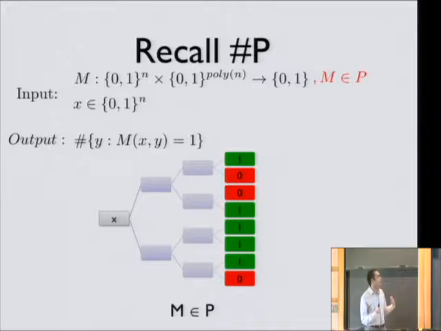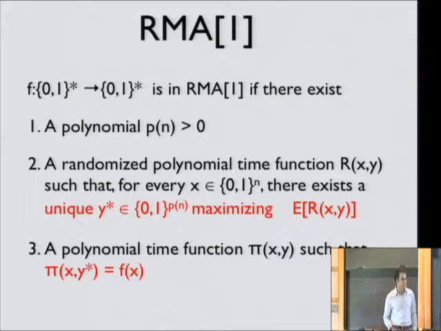So now I have to prove this for you. And remember that sharp p is a set of functions. And the inputs to these functions are going to be a polynomial time non-deterministic Turing machine M, that takes as input some x and some y. And I'm also going to give you the x. And the output of a sharp p function is, given this x, how many branches in this non-deterministic polynomial time Turing machine accept the input x? So how many green boxes are there in this picture?